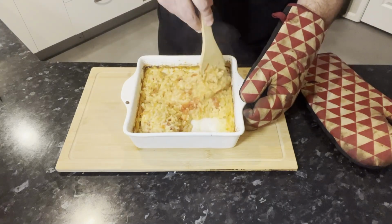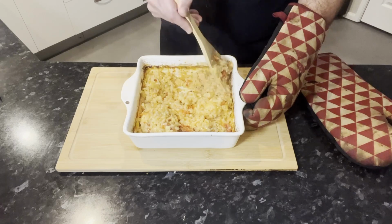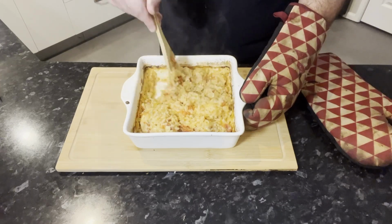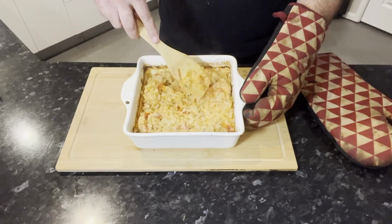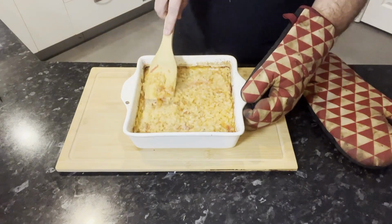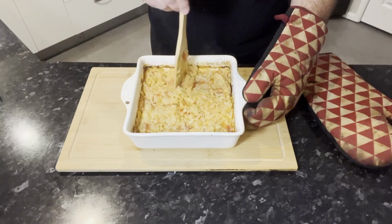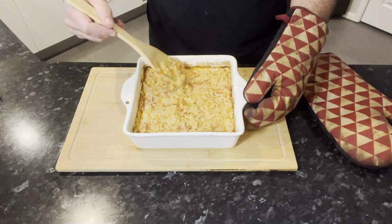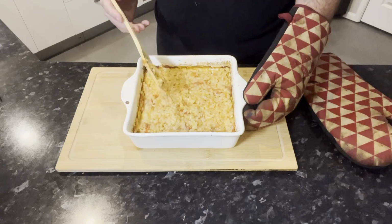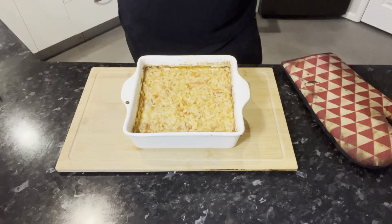Now, this is vegetarian. If you wanted to make it vegan, you could use a vegan cheese or a non-dairy substitute for the cheese to turn it into a vegan rather than vegetarian dish. But there you have it. You can serve this alongside some steamed veggies or a nice salad, or just tear into it just like that, and we are ready to go. Job done.